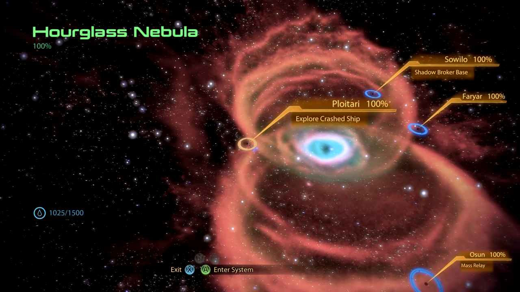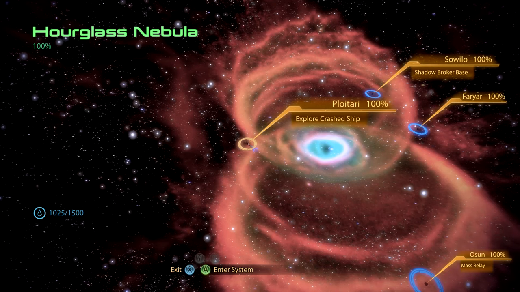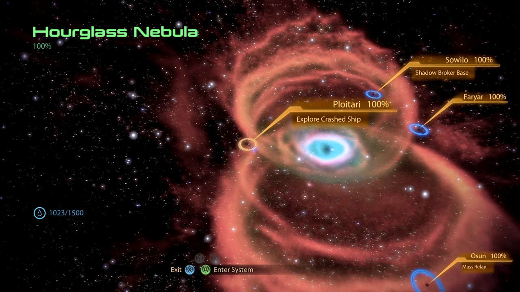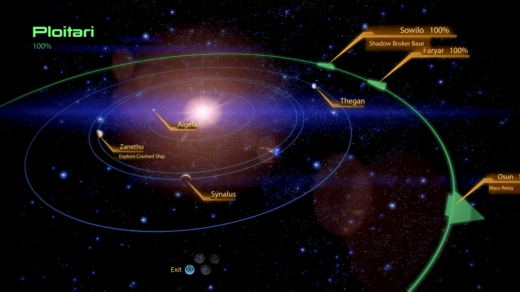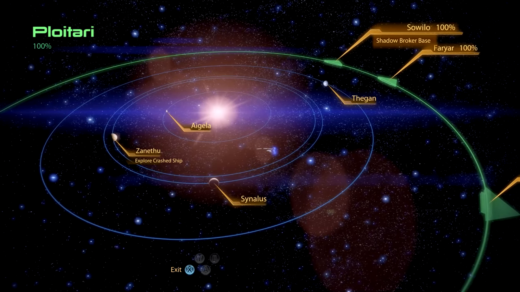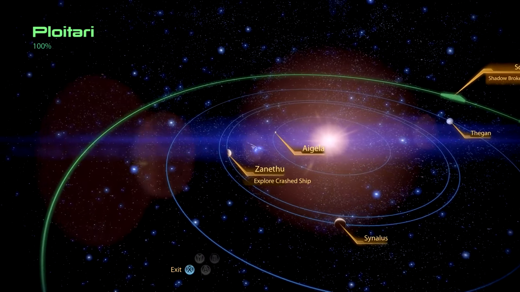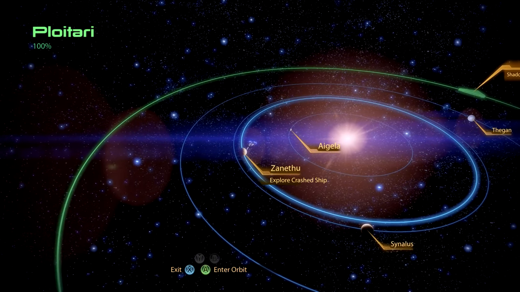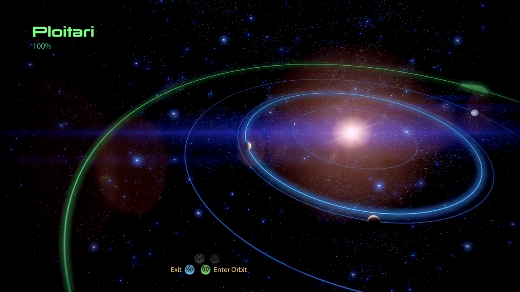And welcome back to Mass Effect 2. This is Hill. And we're here in the Hourglass Nebula. We have just arrived in the Plotari system to explore a crashed ship. Now, the bad news is I tried this earlier and could not complete this mission because my character got stuck. And I don't know if it's the retexturization with the Alot textures that's causing the problem, but I am gonna try this one final time.